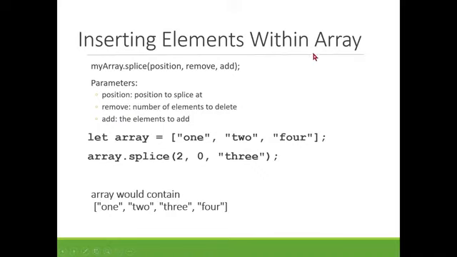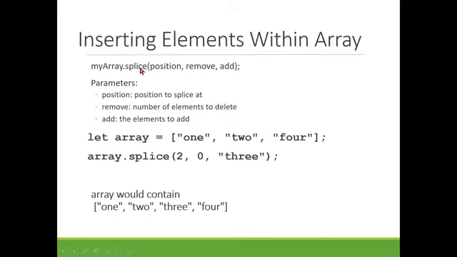We can insert elements within the array. Remember, where does push add an element to the array? It always adds it to the end. We can use splice to insert elements into the middle of the array. You can actually use splice to simultaneously remove elements and insert new ones. We're generally going to use it to just either insert elements or remove elements, and not try to do both at the same time. It just gets pretty confusing with everything that you're figuring out.